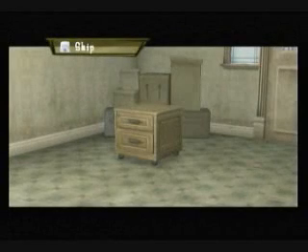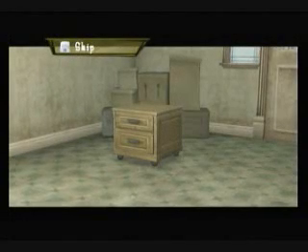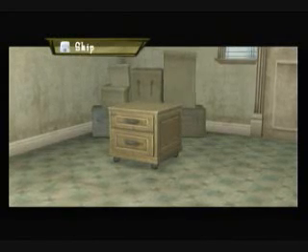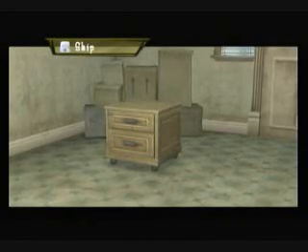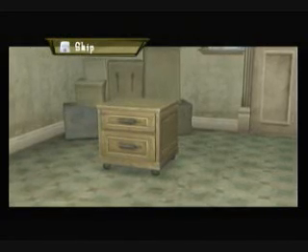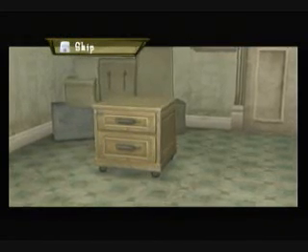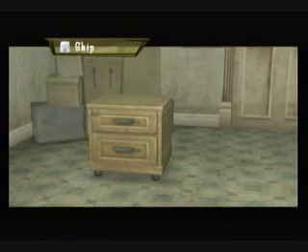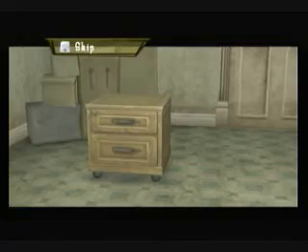Okay, Coraline. When you approach a box you can interact with, a button prompt will appear on the top left corner of the screen. Pressing the Z button will allow you to grab the box. See? At this point, you can use the control stick on the nunchuck to move the box. To let go of the box, press the Z button again. And why don't you try to move that box over there?